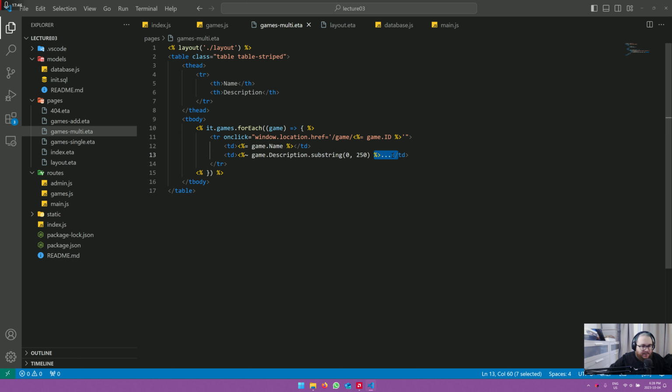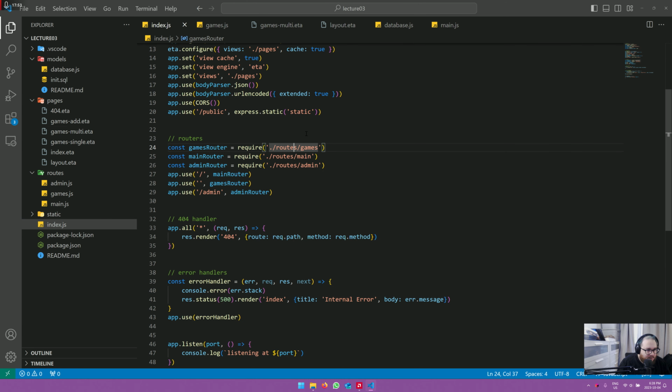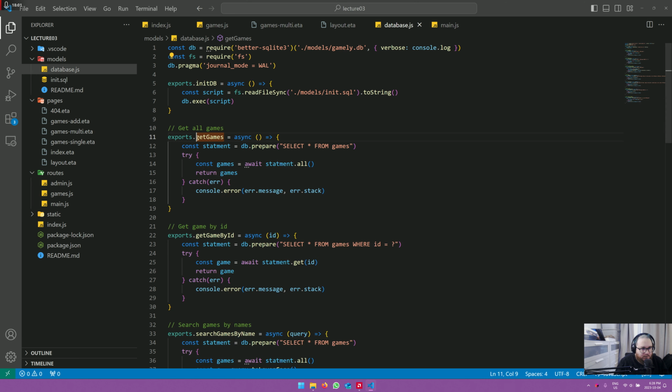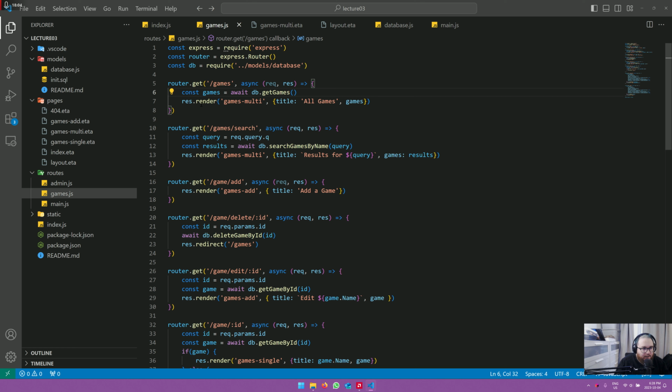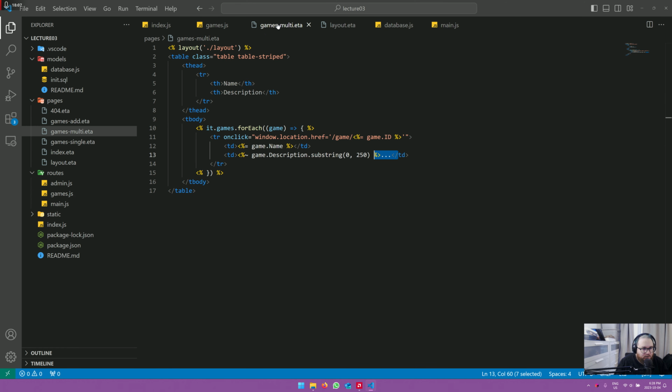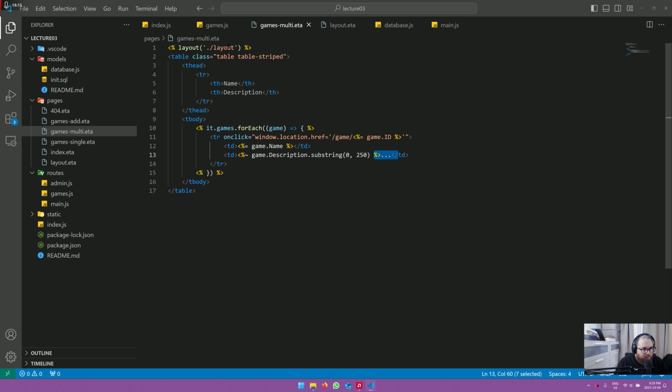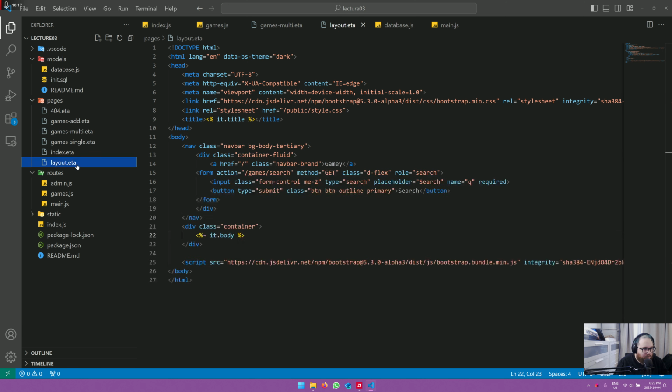So that is the basics of, so that's the full stack. In Quick, what happens is the Express app gets called. We do a route for /game, so it goes to the game router. It looks at the /games. It gets games from the database, so it goes to the database to get the games. And then it renders the multi-game page. The multi-game page renders by passing in the title of all games and then the list of games. The title goes for the layout. So if we look at the layout page over here, we see how it says it.title, so that's where it takes the title from, and then the body is just the body.